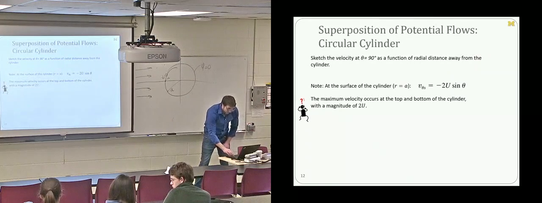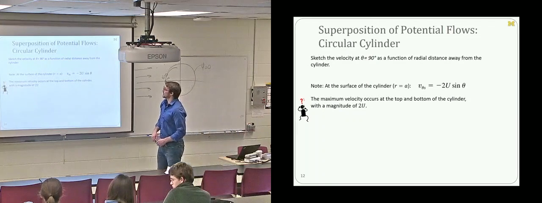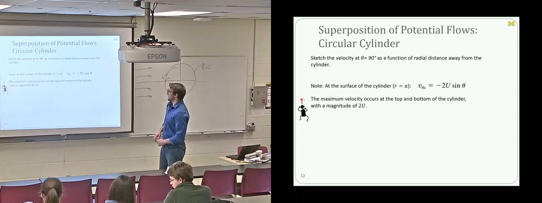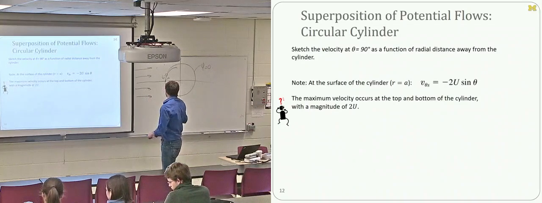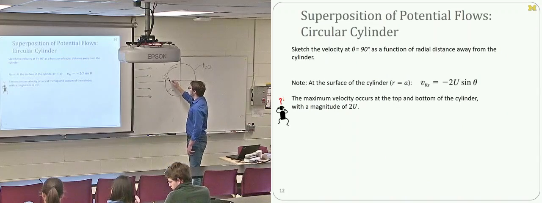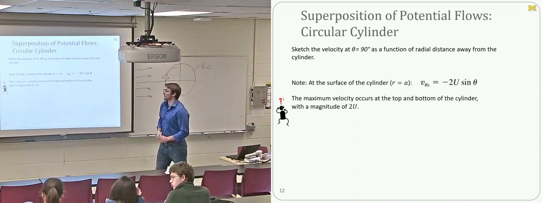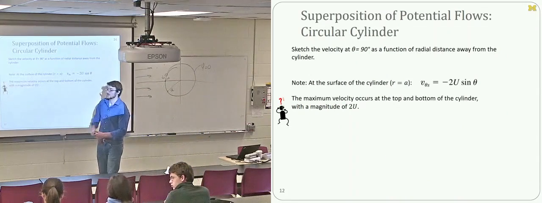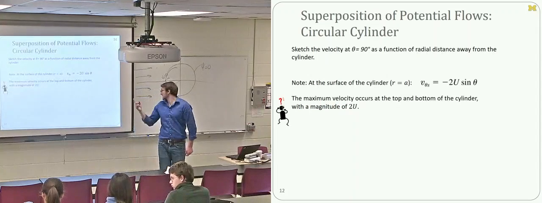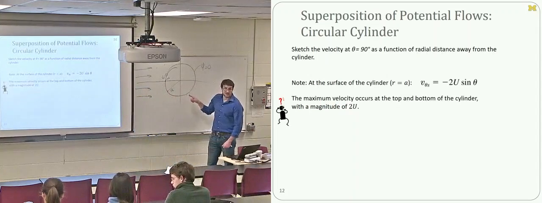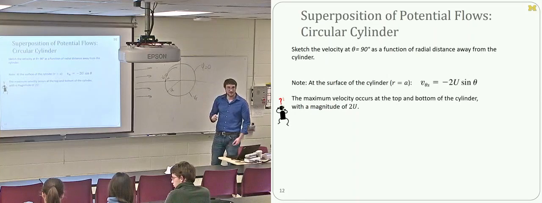All right, so we're not actually going to have time to sketch any velocities here, but what we can do is plug in a value of r equals a into our expression for velocities. The radial velocity at the boundary here is going to be what? At this point, what do you think the radial velocity component is equal to?